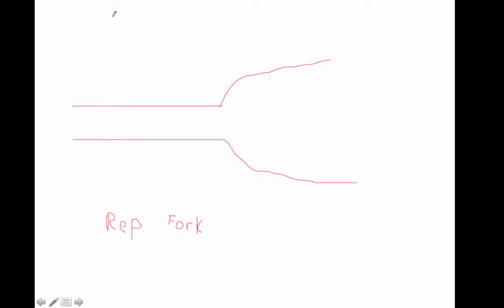Now in bacteria, maybe I'll draw a little structure here. Bacteria's chromosomes are circular. And so when it begins to make DNA, it just has one replication fork, well actually two, one going each way. But there's only one origin replication right there. Okay, now in eukaryotes, our chromosomes are so much larger, and I'll just draw something like this. They're immensely bigger than what the bacterial chromosomes are, even though this picture doesn't really justify the size differences. But because of that, in order to replicate all the DNA in a timely manner, there are multiple origins of replication in eukaryotes, particularly organisms like humans.